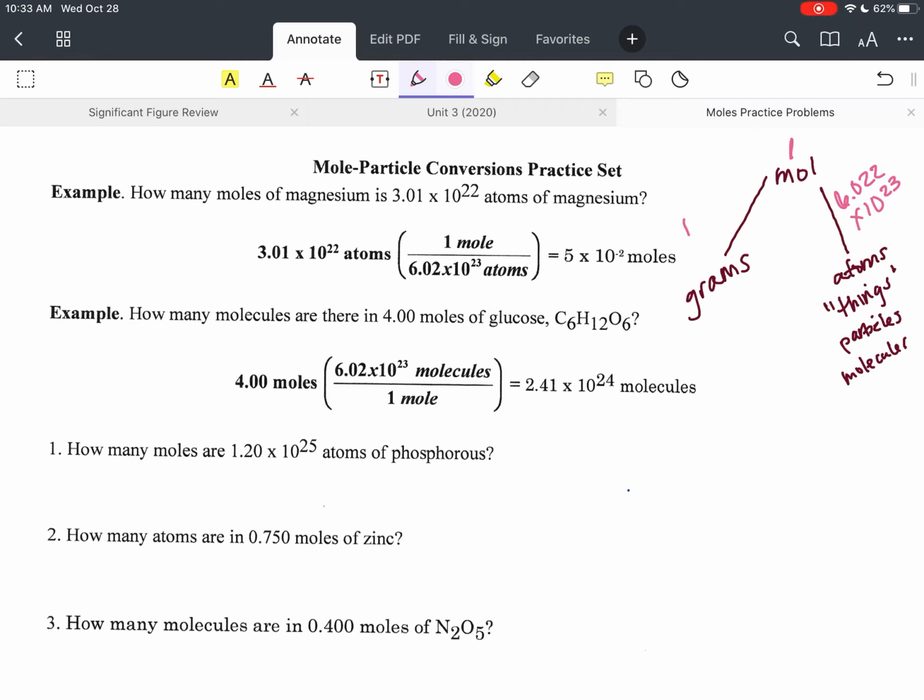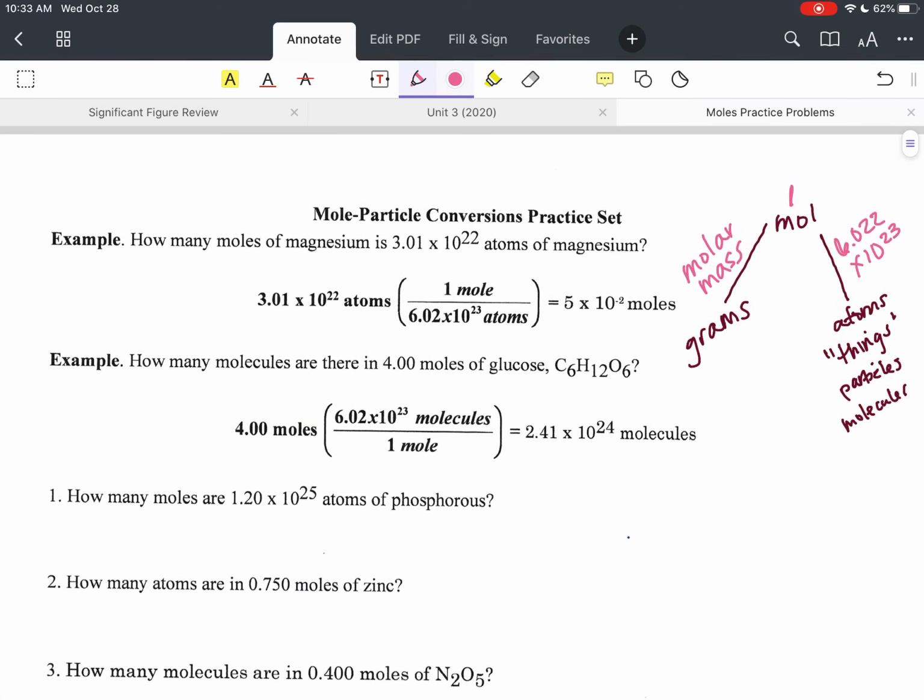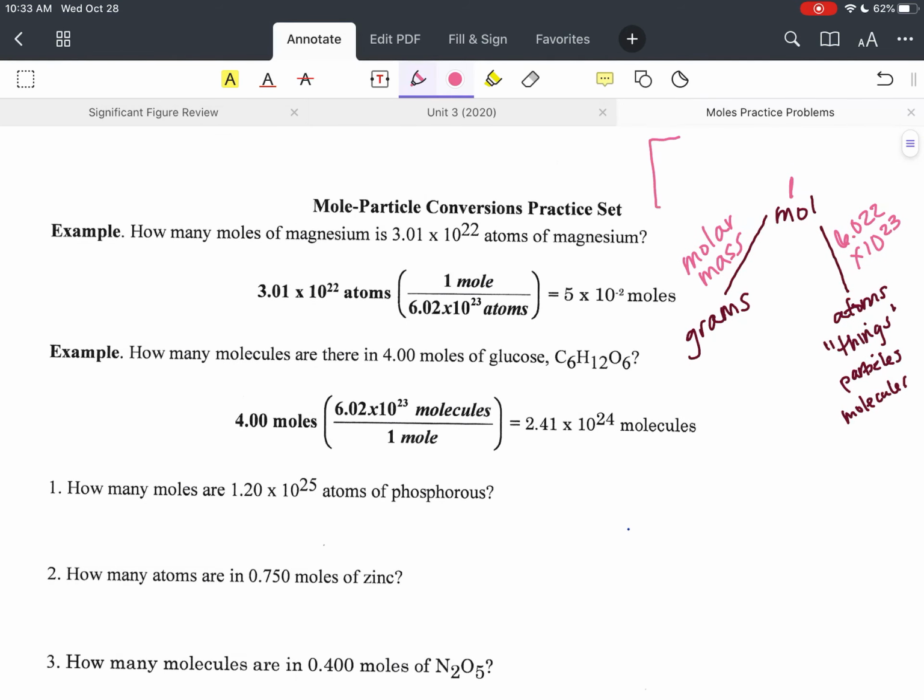When I'm converting between moles and grams, I'm going to use my molar mass, right? This is just like if I look at carbon on the periodic table, I have this mass value down at the bottom. That's my molar mass, okay? That's just how much 1 mole of carbon will weigh. Just like if I had 1 dozen eggs and put it on a scale, I could get a weight. That's the same thing that I did with the mole. I took 1 mole of carbon, measured it, and it weighs 12.01 grams. Okay, so every element is going to have a different mass per mole.